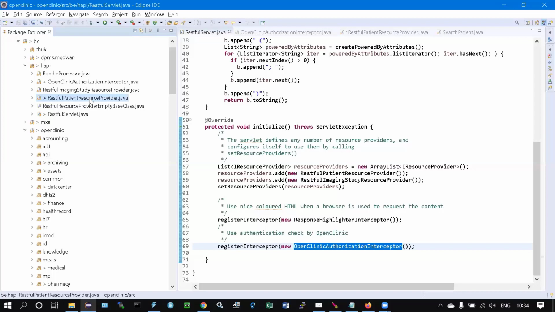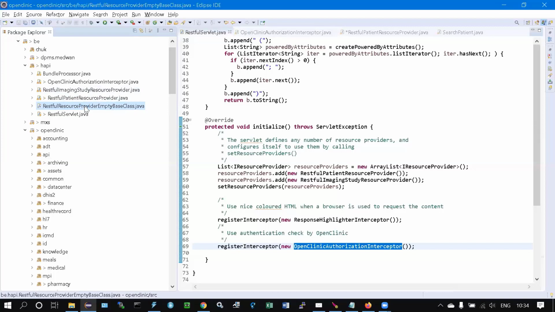And so I will let you do some translation. If it works, we will see how far we can get for one or more objects or one or more resources. But we will first start with the skeleton. You will see that I have provided some kind of an empty base class, which is called Restful Resource Provider Empty Base Class. And this is some kind of a skeleton for a resource provider.